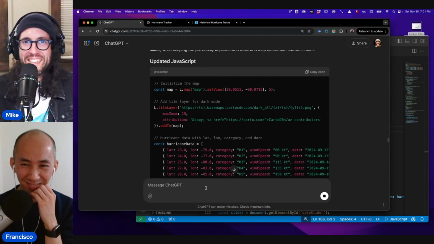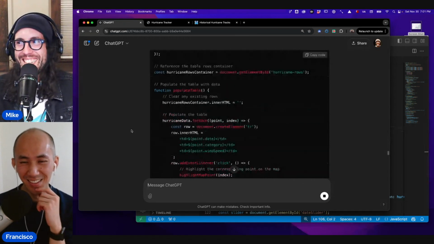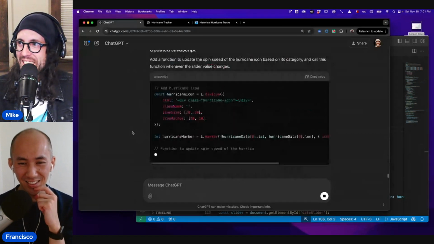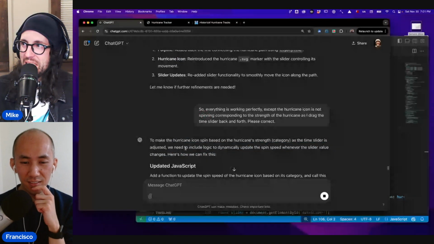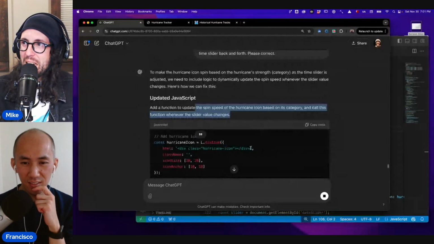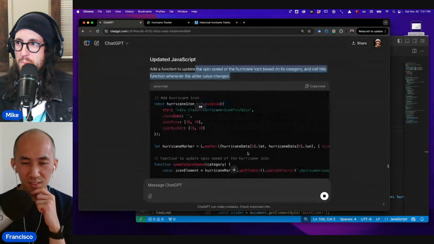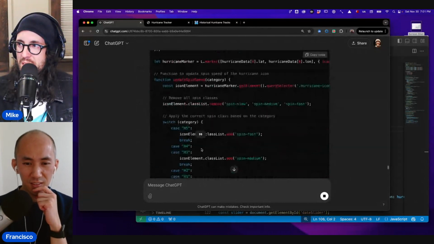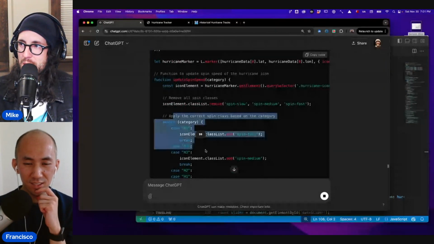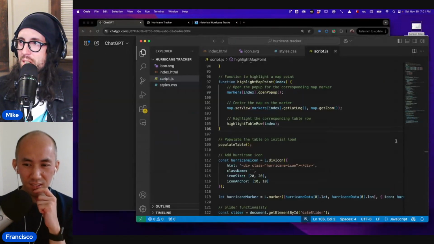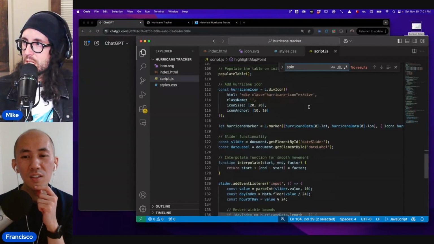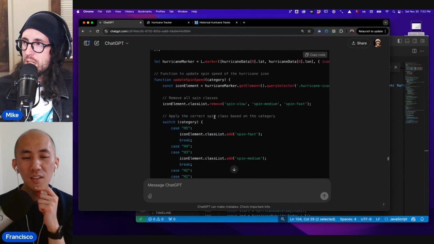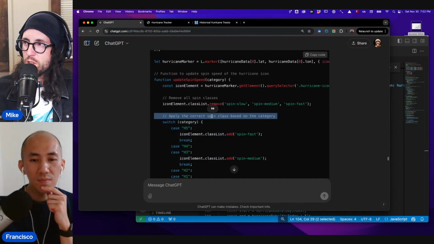And of course, it's going to say, you're right. It's not spinning. Let's fix that. Here's how we can fix this. Maybe it just scrubbed that. I've had this happen before where it just, there we go. I think this original function that we had may not have been in there. Let me take a quick peek while it's generating. Spin is not in here. So I think this just got lost in the shuffle.